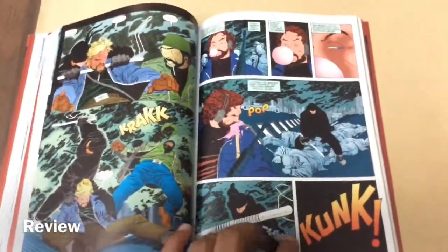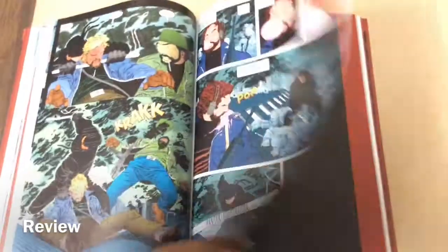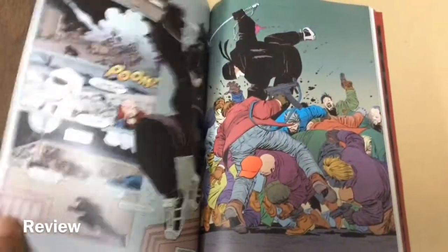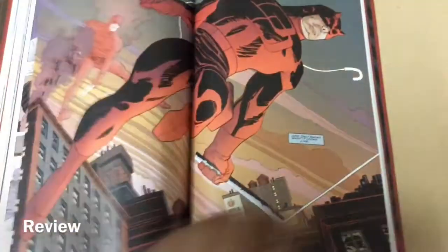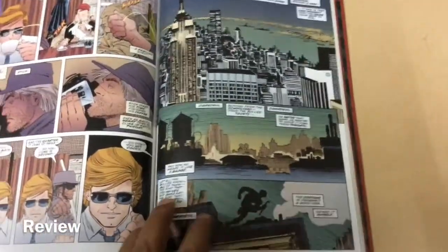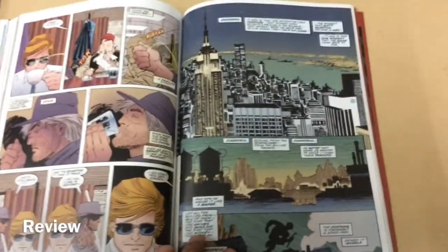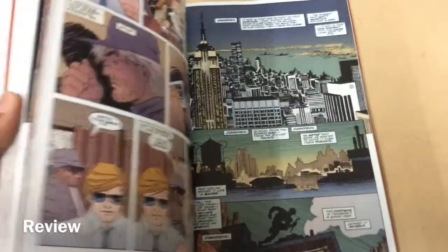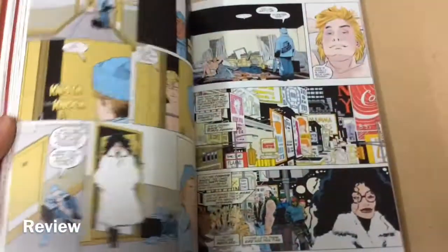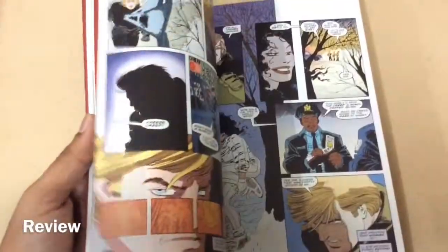Which brings me to another point, right? John Romita Jr.'s artwork is really a hit and a miss, and it's more of a miss for me than a hit, because his style is truly unique and different, and I can appreciate that. But when it comes to some of the action scenes, I feel his particular style falls a bit short. And this page in particular is just brilliant. It gives that Dark Knight vibe to the reader when Jim Gordon is giving that incredible speech towards the end, and it's just brilliant.